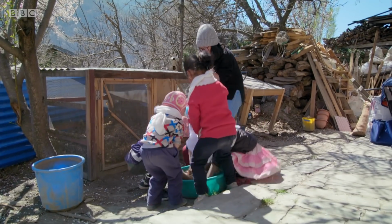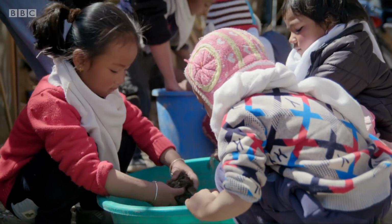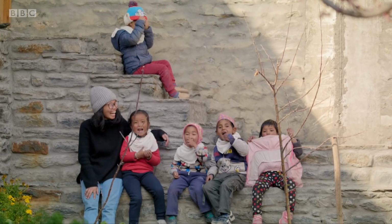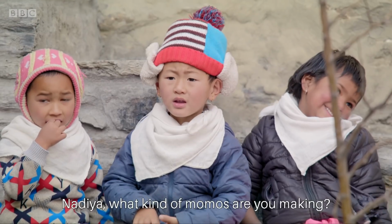Mix, mix, mix. So I'm going to steam those for 10 minutes. That means they're hungry.